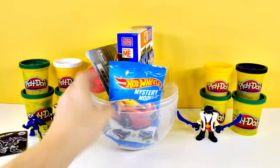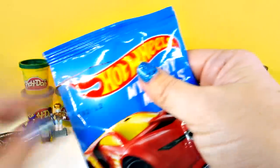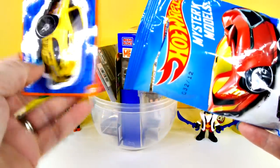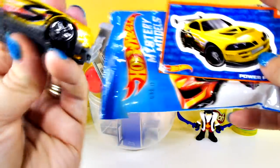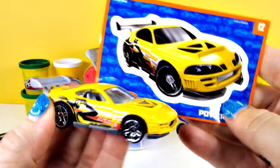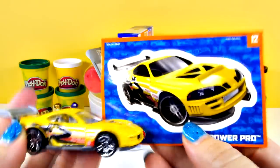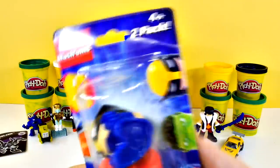Wow. Looks like it's Hot Wheels time. Let's see who we got in here. Okay. Power Bro. Wow, that's a nice car. Nice yellow sports car and a cool sticker to go with it. I'm gonna go for this next.